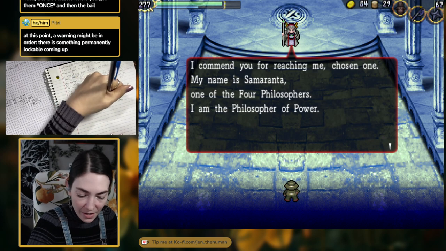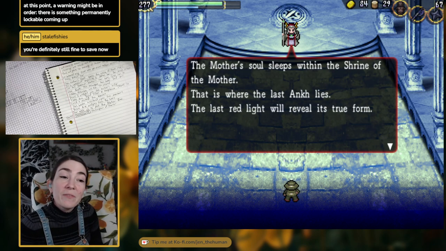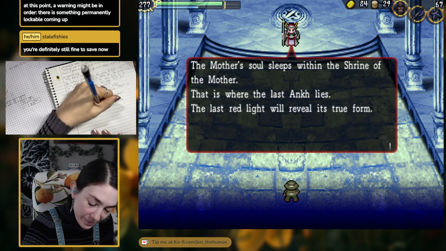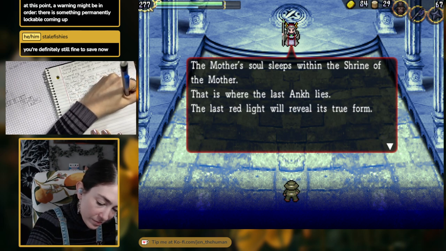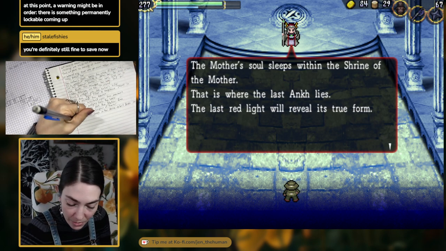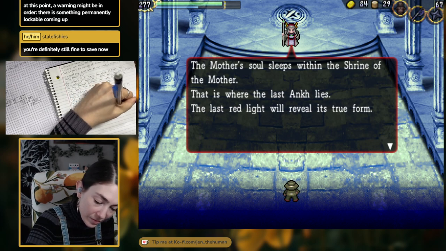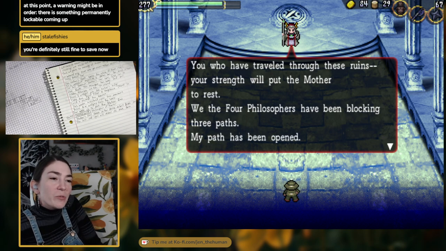Philosopher of Power. The mother's soul sleeps within the shrine of the mother. That is where the last Ankh lies. The last red light will reveal its true form. You who have traveled through these ruins, your strength will put the mother to rest.